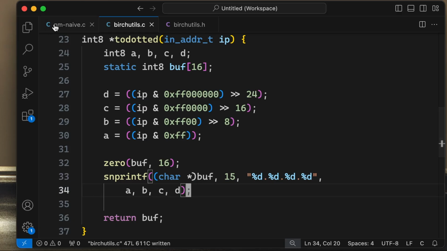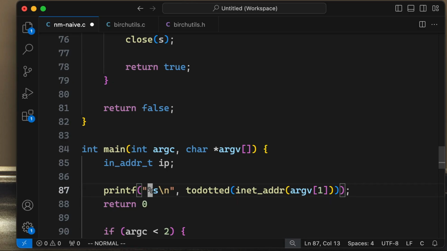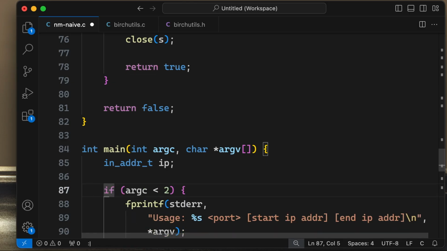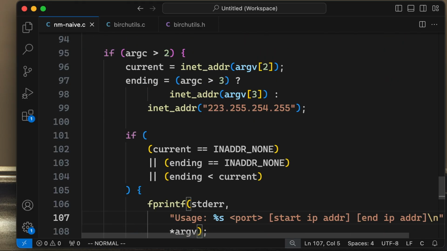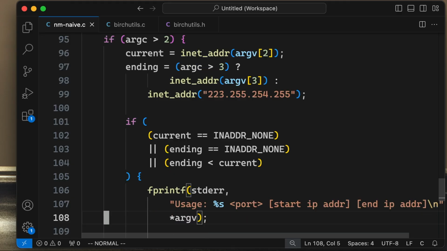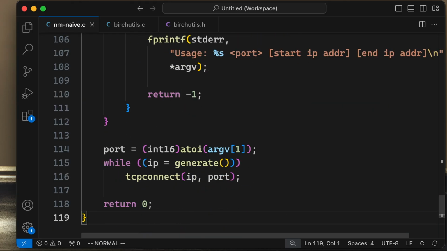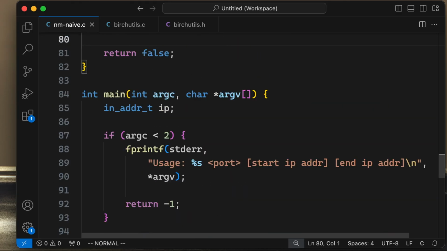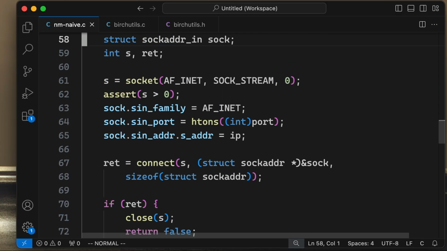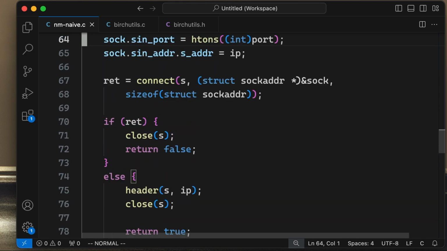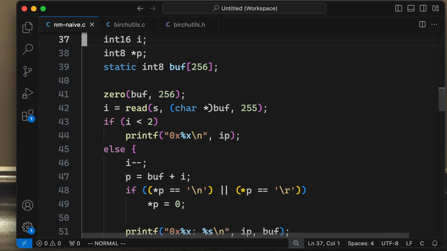The first round, or what's it? Okay, so let's remove this stuff. And where do we print out our result from the connection? Is that only in one place? Let's see. If it's connected, it will send to the header, and the header will print it even though it doesn't get any data, right?